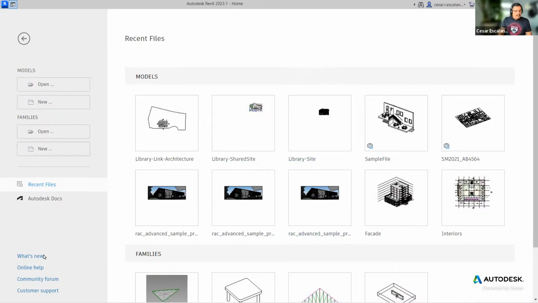All right. Revit 2023 will give you access to the cloud projects you've been invited to when you access the Autodesk Docs tab in the home page.